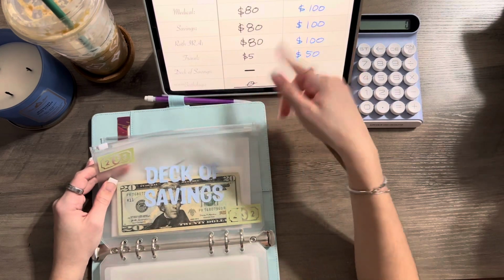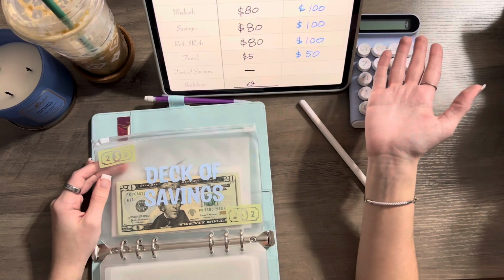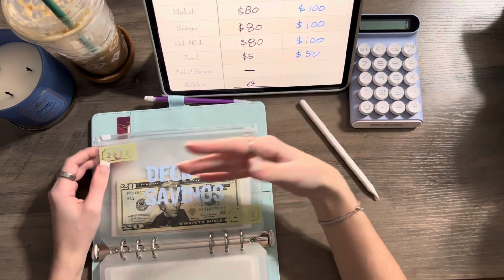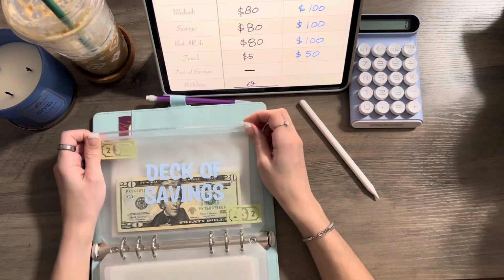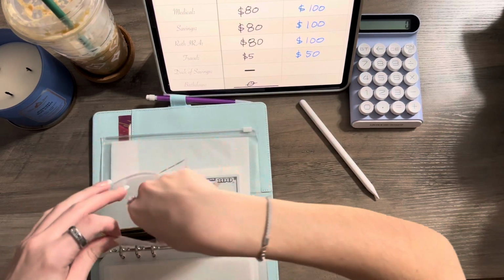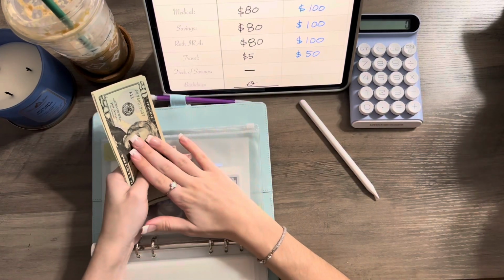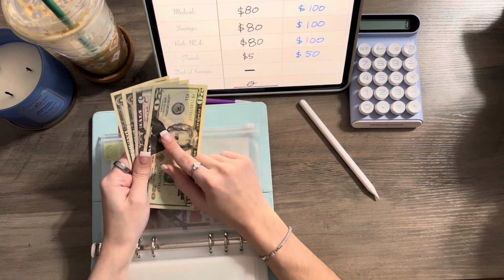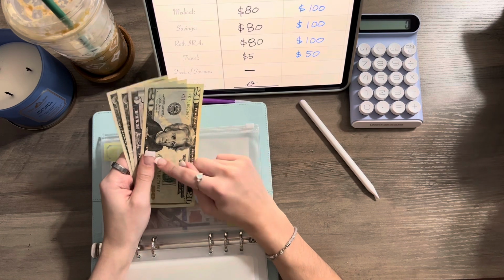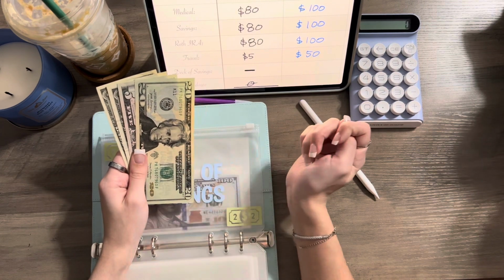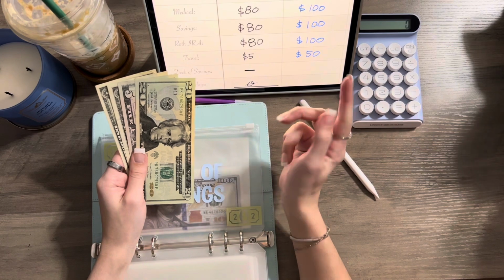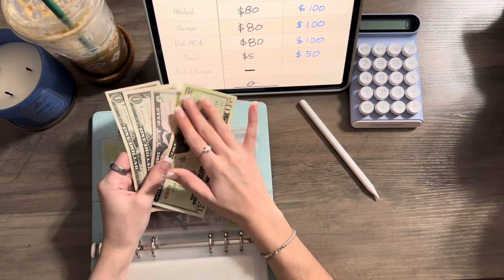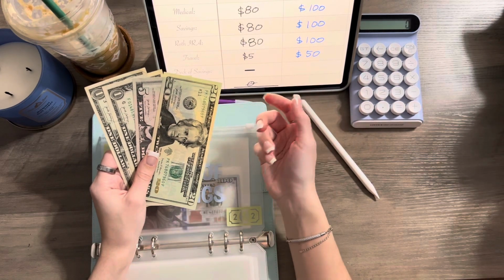And also recently I've decided to just go ahead and count the deck of savings, just because I already know it's going to add up to $2,000, but by the end of the year we will see how much we added extra, if that makes sense. So deck of savings is ending November, because I did use some of my saving challenge money to start us off, because I wouldn't be able to take it from my regular pay in the month of December, in the month of January, so that's why this is already stuffed before December started.